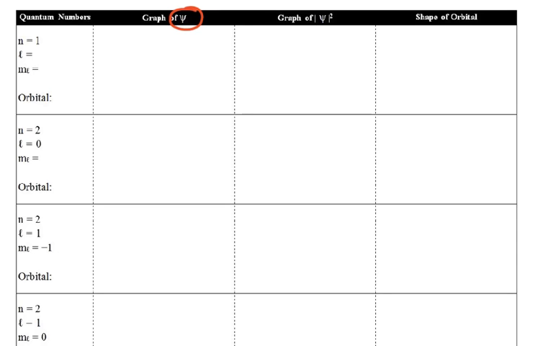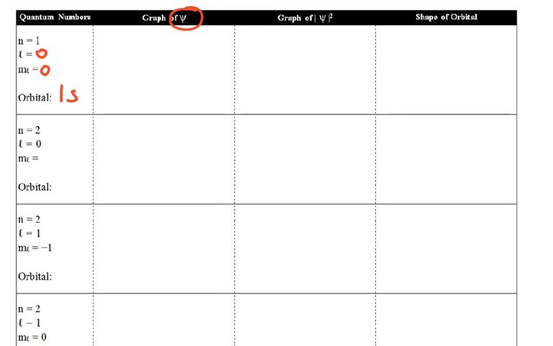So when n equals 1, then we said before, l can be anywhere from 0 to n minus 1. That means l has to be 0. And if l is 0, m sub l can be anywhere from negative l to positive l, so that means that it has to be 0. So this first orbital that we're going to get to is going to be called the 1s orbital, which we learned about a long time ago.